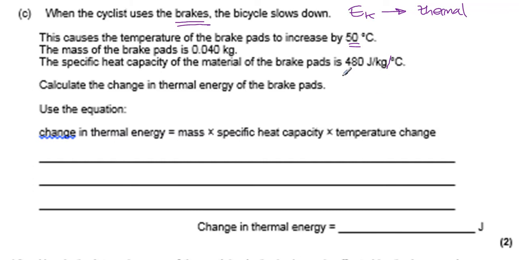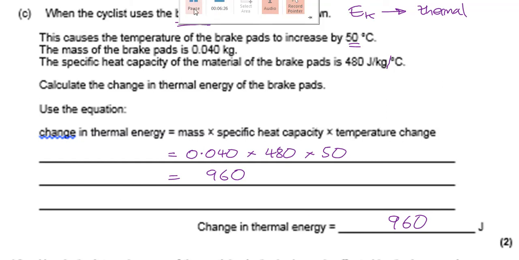Right. And so we're going to have here the change in the thermal energy of the brake pads using this equation. So it's just using our standard one, energy change equals mass times specific heat capacity times temperature change. So put in the numbers, 0.040 kgs. Heat capacity, they've told us, 480. Temperature rise, 50. The numbers will come out as 0.040 multiplied by 480 multiplied by 50. Right. And we get 960 joules from that. Again, I'll check we got it right. Yes, indeed, 960 joules is the answer.